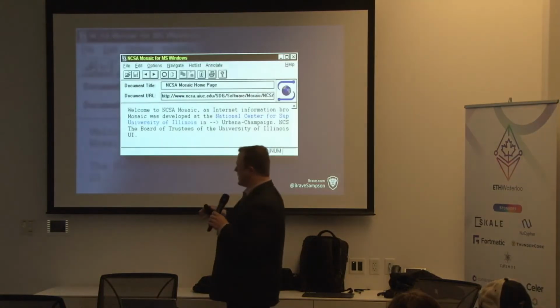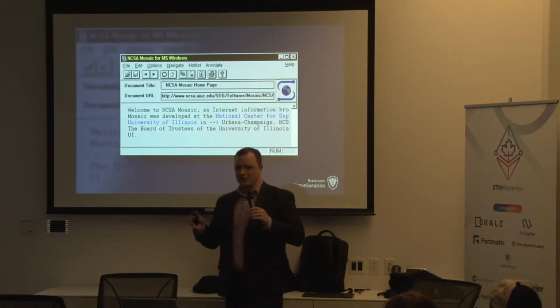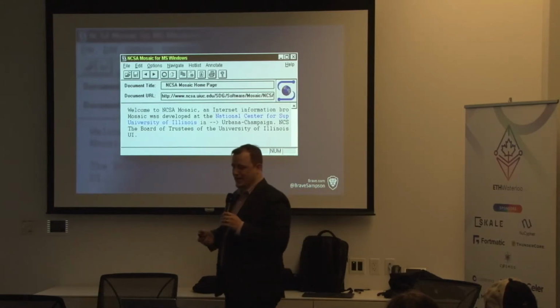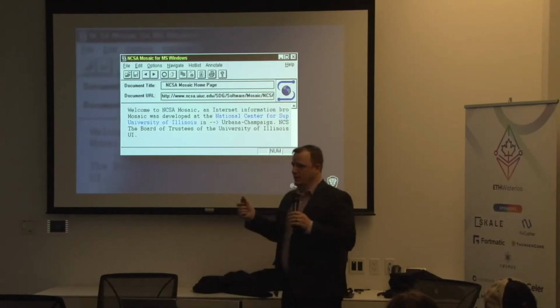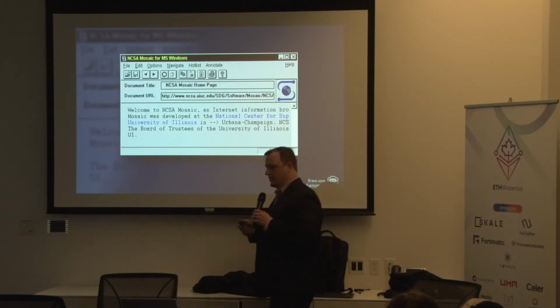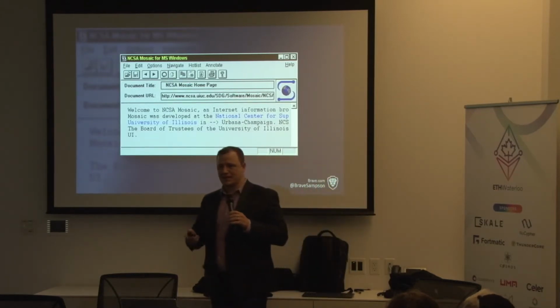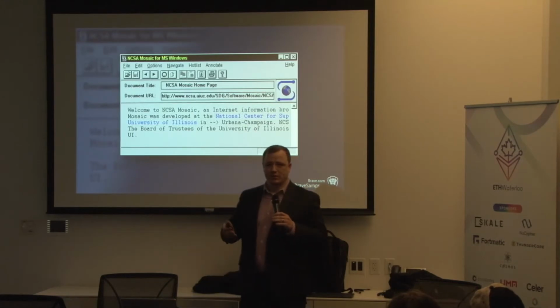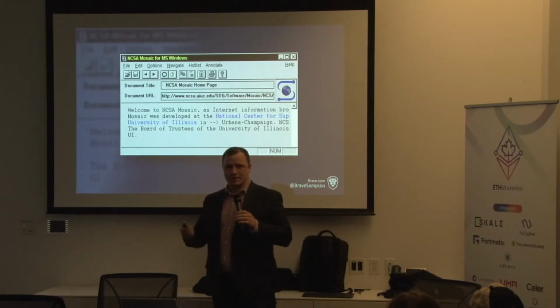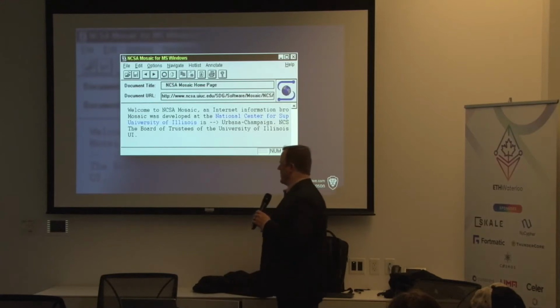This is kind of the way the web itself was in the early 90s. This is NCSA Mosaic, from the National Center for Supercomputing Applications at the University of Illinois Champaign-Urbana. This was probably the most popular browser to ever exist. It was the work of people like Mark Andreessen and his teammates. He was making minimum wage at the University of Illinois when I think Jim Clark came over and pitched the idea of starting Netscape Navigator, and then overnight, Mark Andreessen was worth $600 million. So that's a nice little pay bump right there.